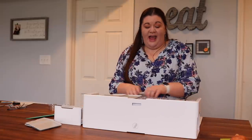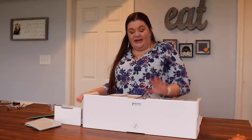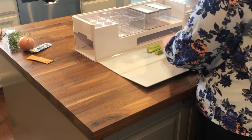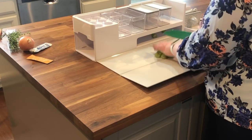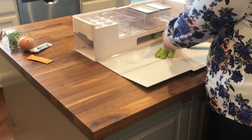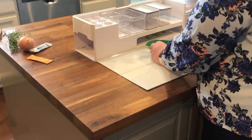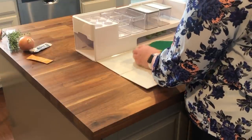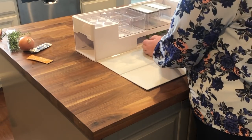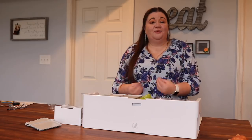I'm going to dive in to making one of these EveryPlate meals for you and show you how easy it truly is. The recipe says first I need to chop up all my vegetables. I cut off the ends and push them right down into the trash area, then I chop everything up and put it right in the container as I go — keeping it all organized so that when I go to cook, everything is all ready for me.